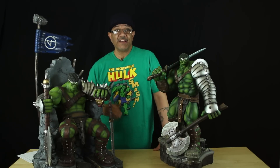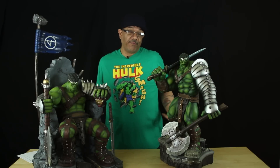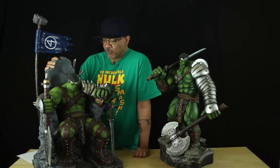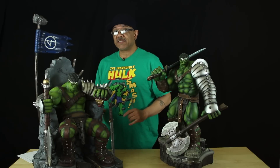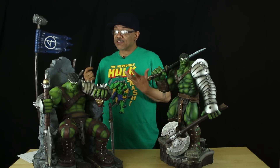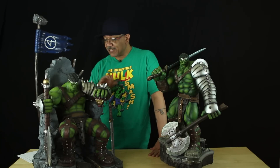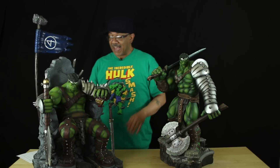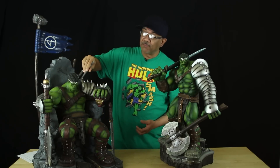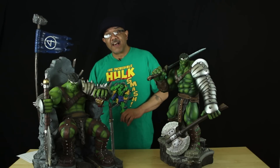This statue by far kicks ass on its own. Comparing it to Sideshow — I'm not saying one is better than the other; since I own both I've got the best of both worlds. But if you can get your hands on this Halima piece, you're not going to be disappointed — with the regular or the exclusive. The exclusive is only 30 pieces, which will be hard to find. Once the regulars get picked up you won't find them either, because you'd have to be nuts to sell this once you have it. The guys at Halima Studio, JC — they did a fantastic job with the sculpt, paint app, likeness of the portrait, weaponry, throne, and packaging. It's all 100% on the money.